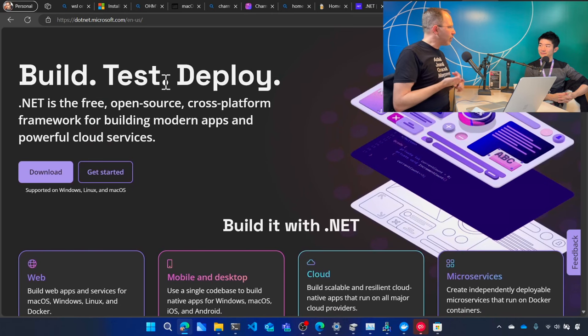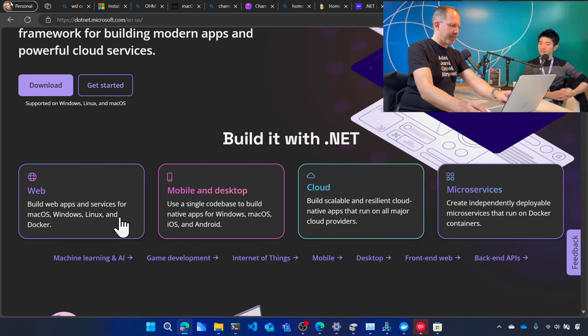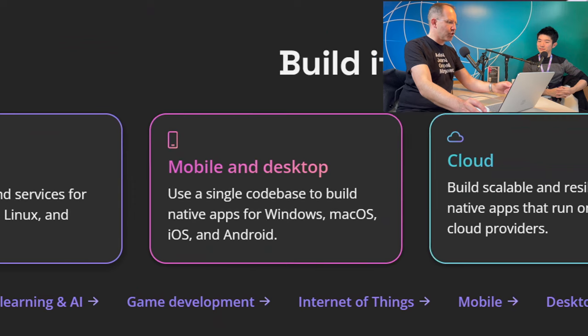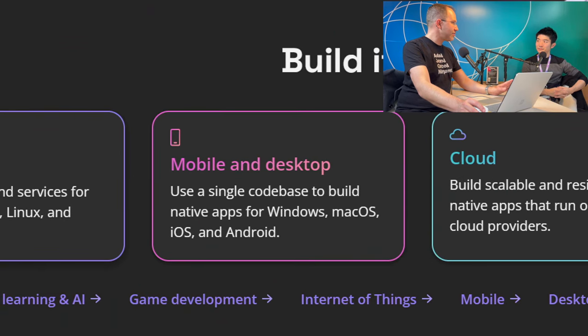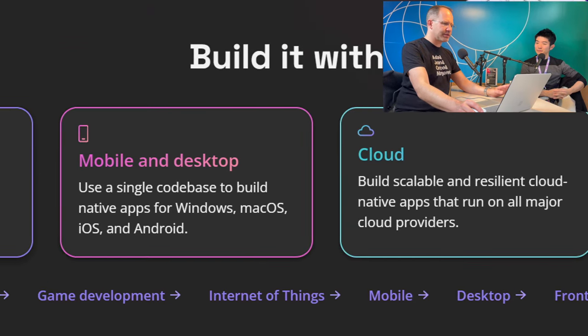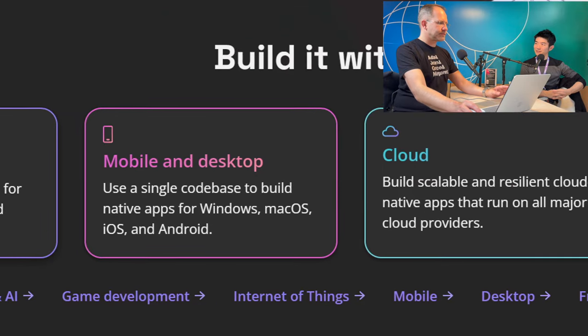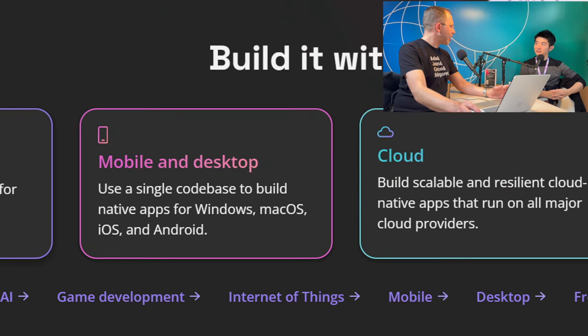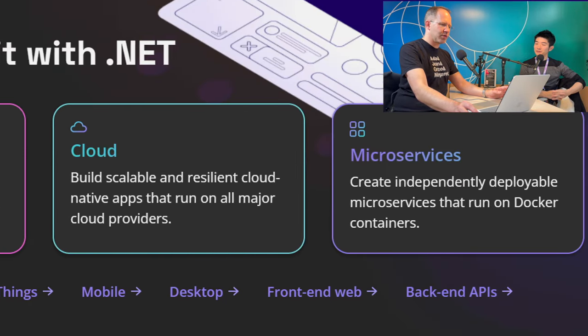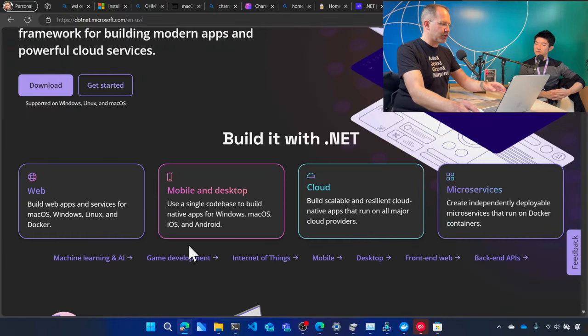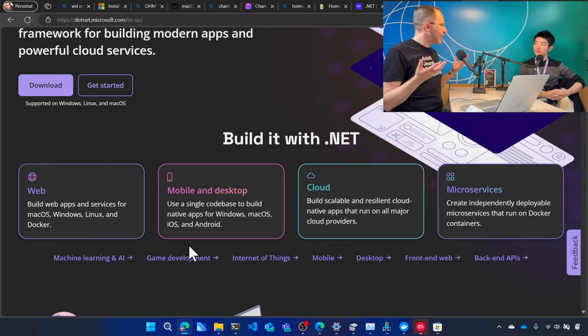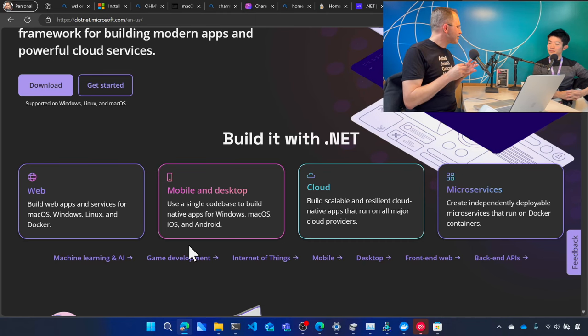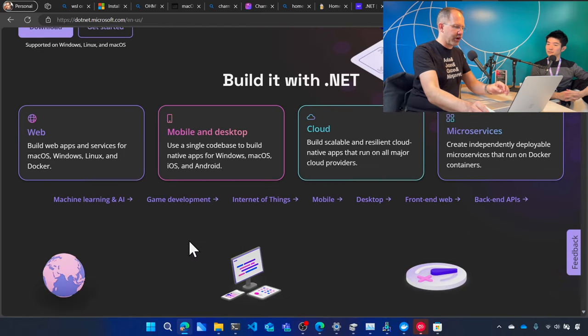C# runs anywhere. You can make web apps, mobile apps, iPhone apps. These are native iPhone apps, native Android apps. You can write Xamarin? Yeah. Right. Xamarin, or now it's called MAUI, multi-application UI. You can also run it on a Raspberry Pi. If you have a Raspberry Pi lying around, we have a whole IoT section where you can talk to sensors on your Raspberry Pi. You can run it on anything.